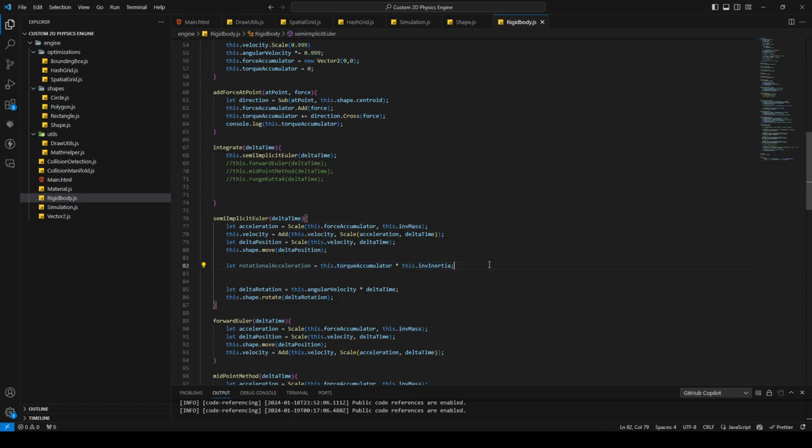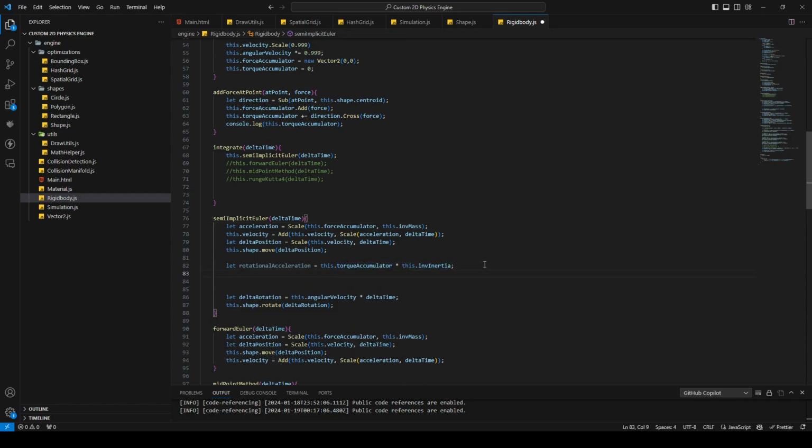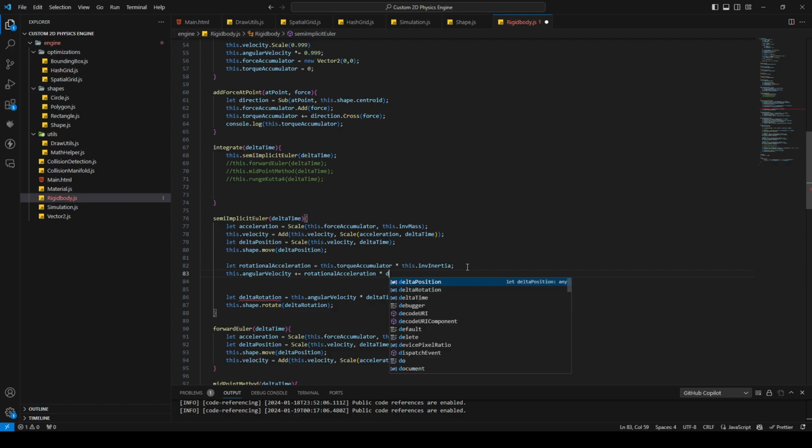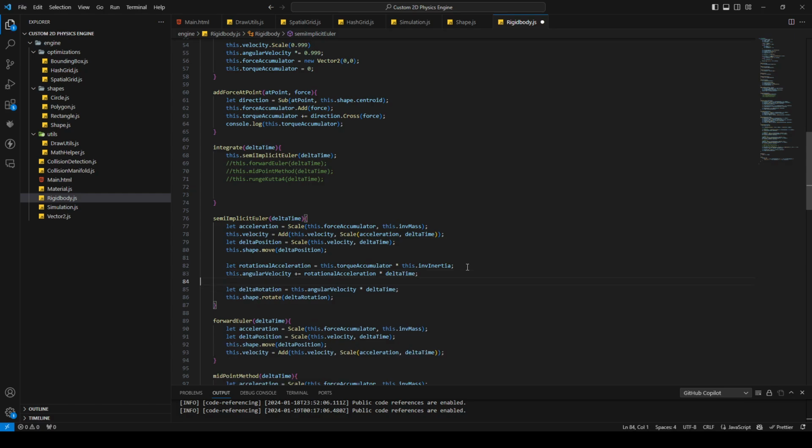Here we're gonna use the invert inertia, and now we can convert this rotational acceleration to the angular velocity. We can do this by just multiplying the rotational acceleration with the delta time. And yeah, then we get our delta rotation from that.